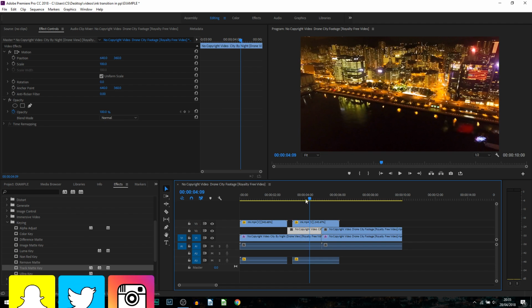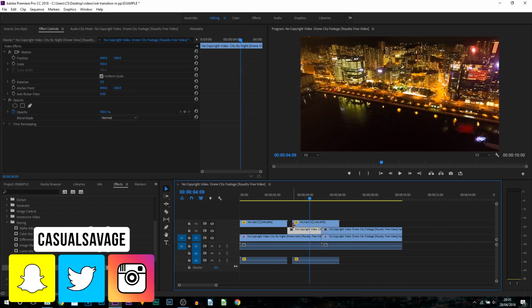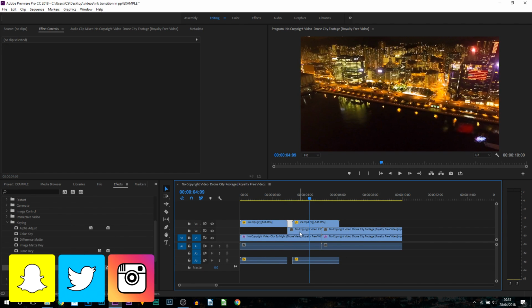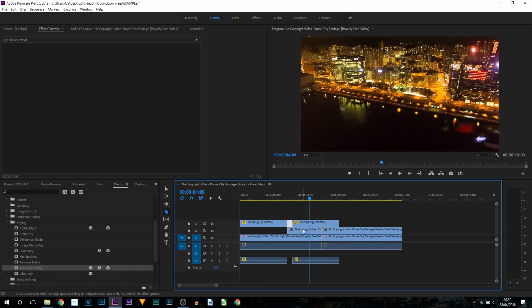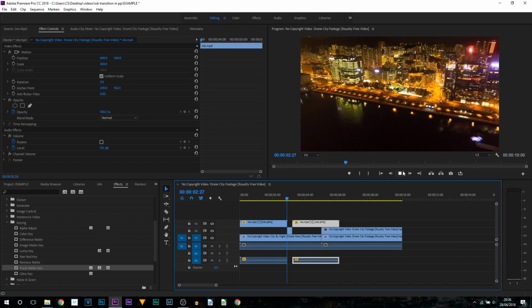The reason for that is because video track 2 is still there. So now this little section here, we want to keep video track 2. So we're going to press C on our keyboard, we're going to slice here, and everything on the right we're going to delete. So now this is what we've done, just playing it through.